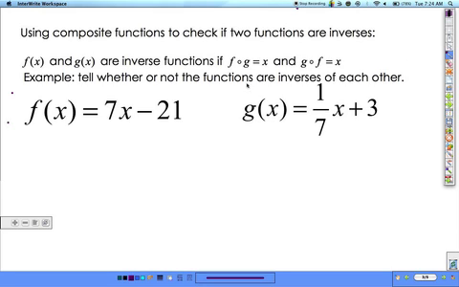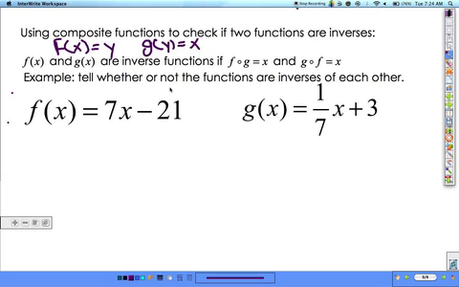Okay, so if two functions are inverses, remember that when I composed them, it returned back my original x value. So if I had the output from f of x, inverse functions would then say if g was the inverse of f, then I would take g of y, and it should give me back x, right? That's the way I can tell if they're inverses.